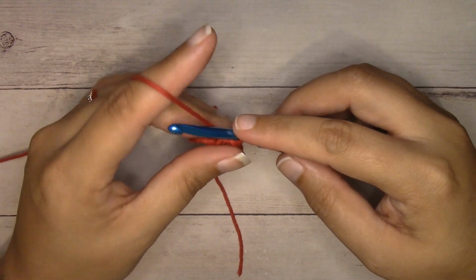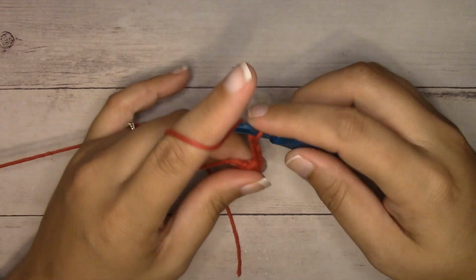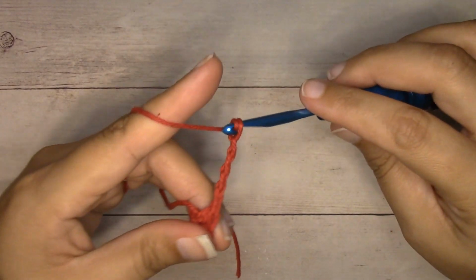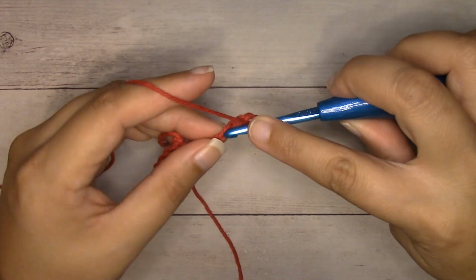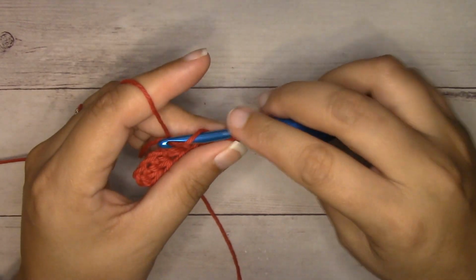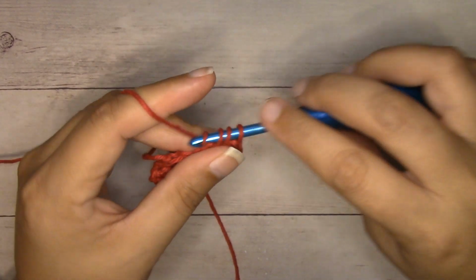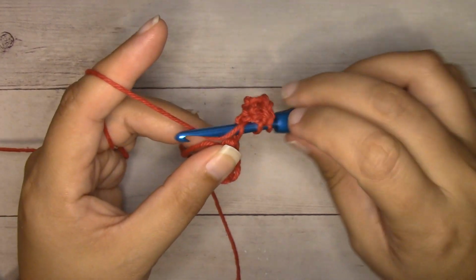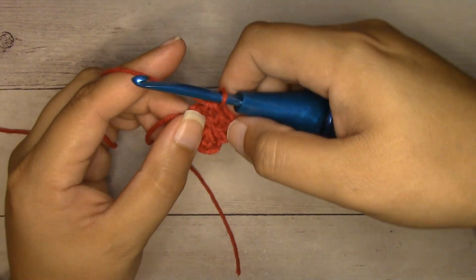For row 2, we're going to start with a chain 5. Then we're going to half double crochet into that 3rd chain. Then half double crochet into each of the next 2 chains. That's going to complete our first box of this row. I have an alligator mouth shape here.